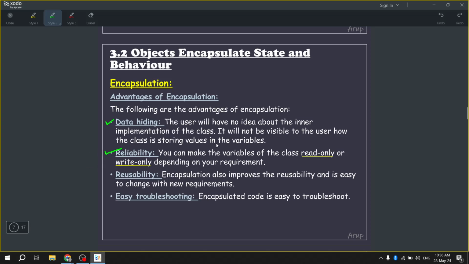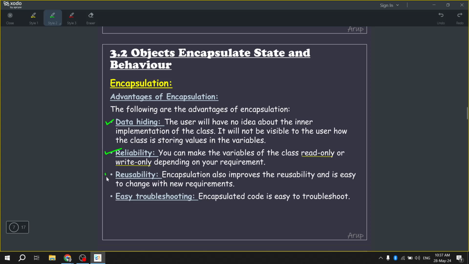Here, the main concept of encapsulation is that we can access a member variable using member methods only. So there is a read only type. How can it be achieved? By using a function called get, and using the function set we can make it write only. We will see the practical implementation of this later.